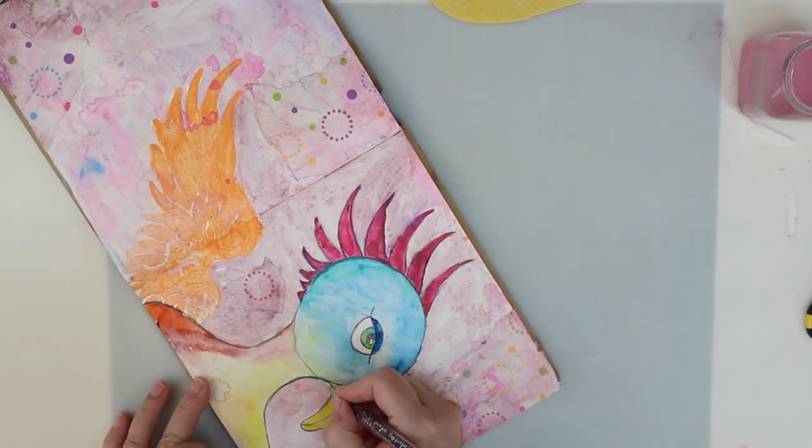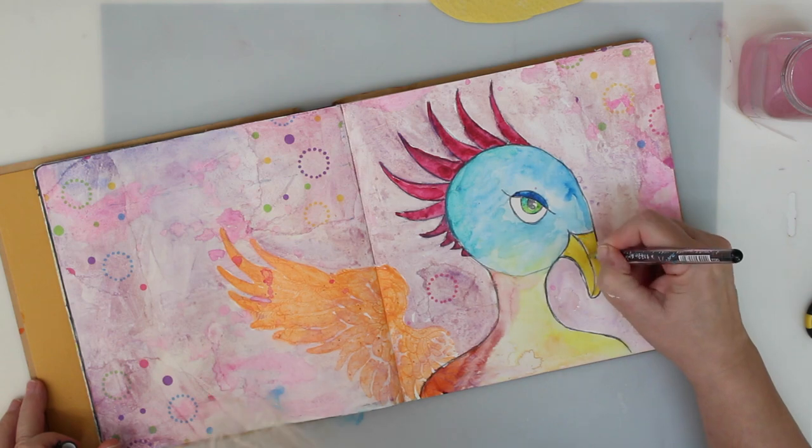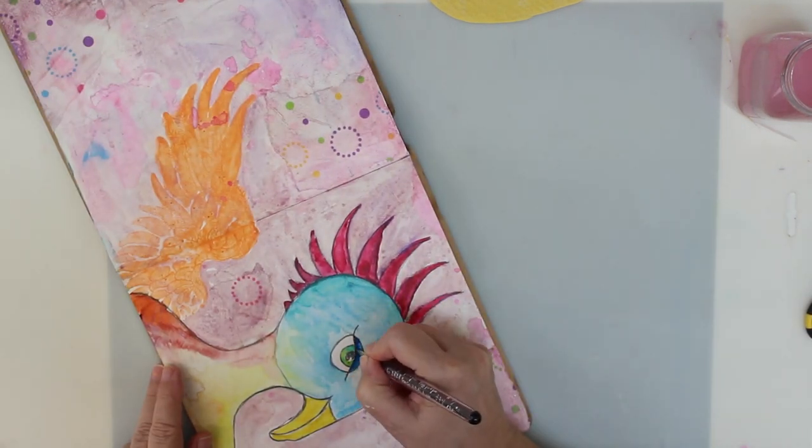I wanted to refine the outline with a black marker, but it didn't really work so well for me. So I changed later to the Staedtler All Black pencil.